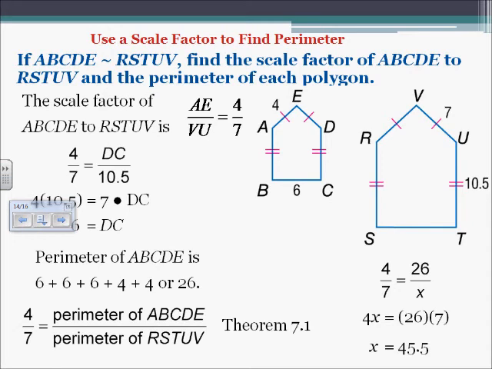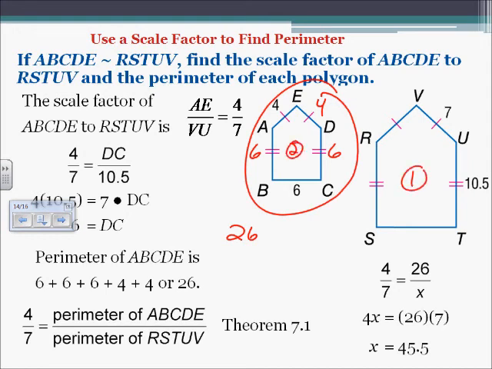So again, repeating that, we're able to find the perimeter of this figure. It was equal to 26 because we had this side and this side being 6, from which we solved, that side being 4. We know that the scale factor between figure 1 and figure 2 is 4/7. So the perimeter of 26 is in a proportion with 4/7, right? Ratio of the small side with the small figure, big side from the big figure. We can cross multiply and solve for the perimeter there, 45.5. Good.